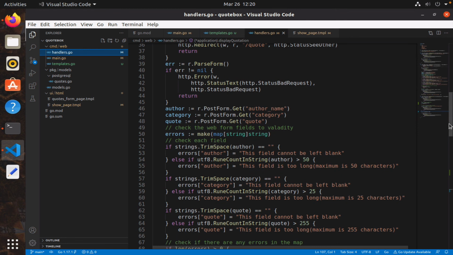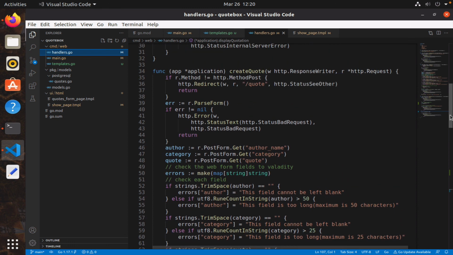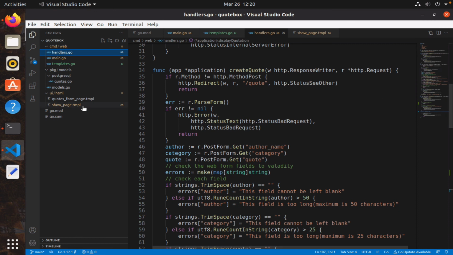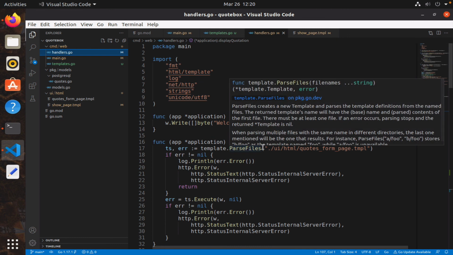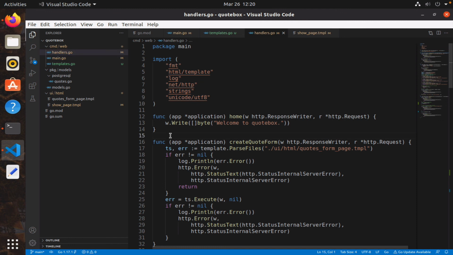Like I said, we want to be able to send to our quote form page template multiple pieces of data. All right, I'll see you in that lesson. And so you have to understand this lesson before you can understand the next one, because in the next one I will extend what we did here. I'll see you in that one.